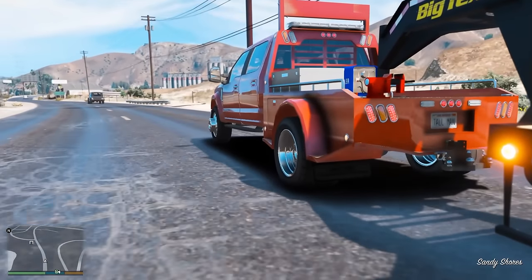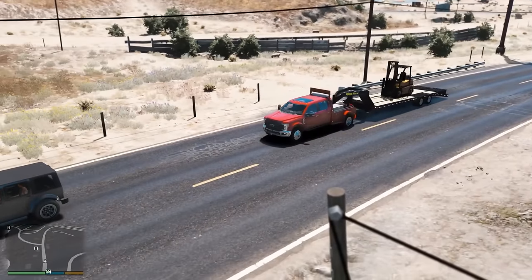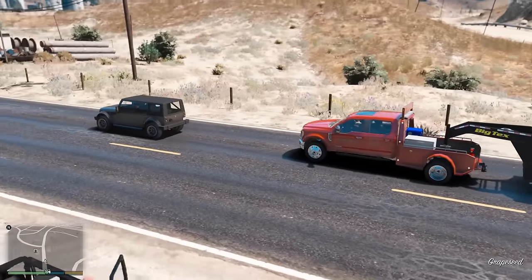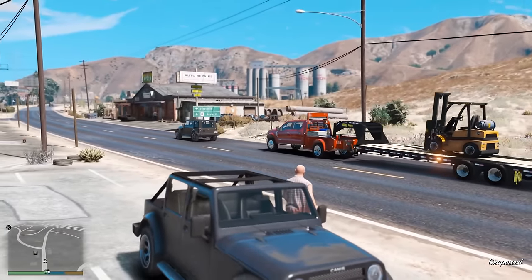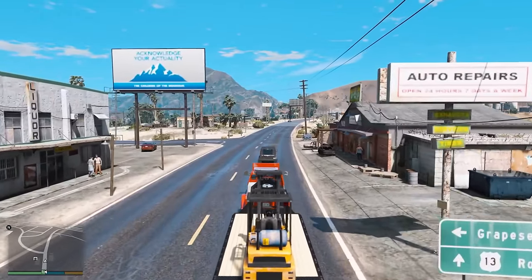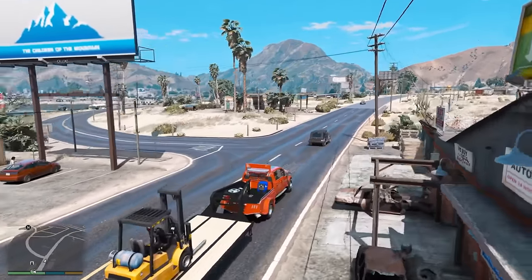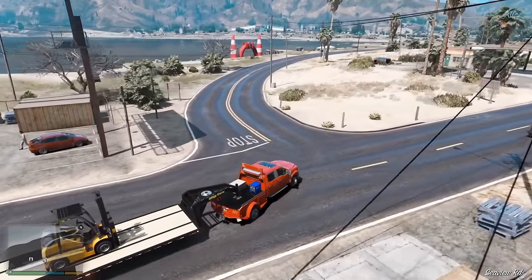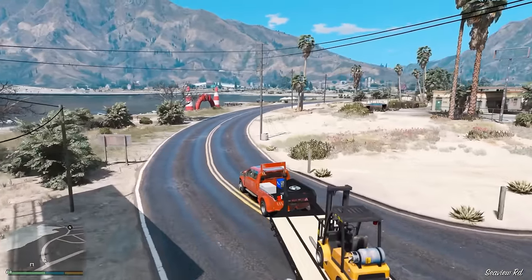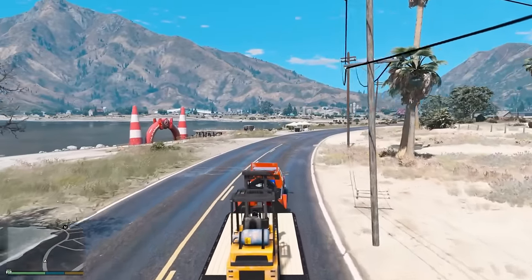So the next problem we have to deal with is the transmission, and my mechanic had to order one, and unfortunately it did cost a lot of money, and it's coming in via air freight. It's actually being delivered to the Grapeseed Airport, and because of that it costs a lot of money. So that's why we had to pick up the forklift and the trailer so that we could head over to the airport, pick up the load, and then drop it off at the dealership.